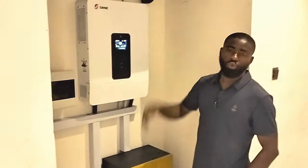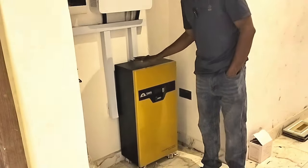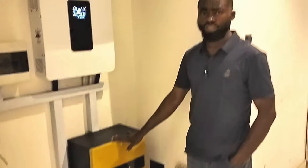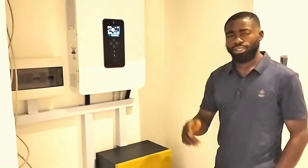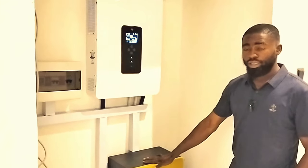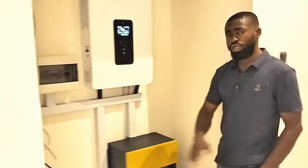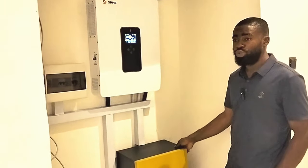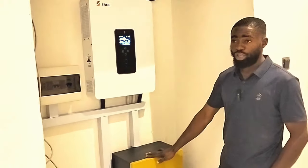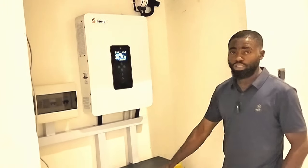I think we need a firmware update. Here is the 15.4 kilowatt hour lithium battery from SMS. I notice SMS has redesigned their system with a DC breaker, but this particular battery doesn't have a DC breaker — just an S switch. With only an S switch, if something happens that the BMS cannot handle, it will damage the BMS. I'd suggest SMS should build their batteries with a DC breaker.